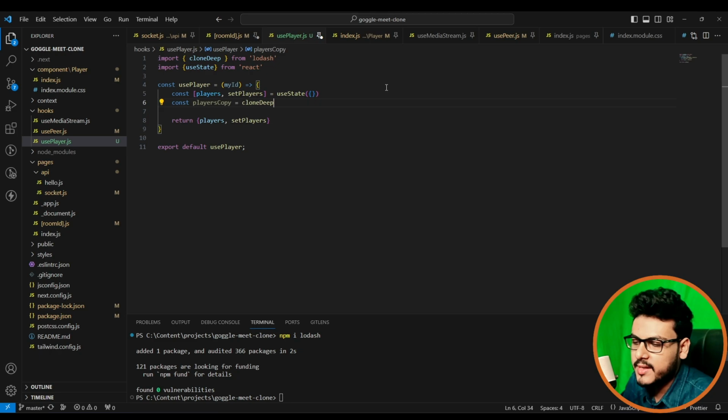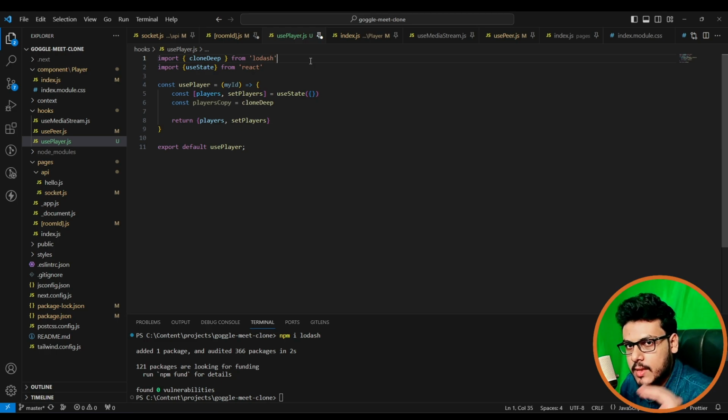Okay, so D will be performing a deep clone. Why? Because the stream is obviously going to be a nested object. We don't want a shallow copy, right? Because that is just going to clone only the parts to the nesting level of one. If you have taken the JS Yatra course, you are already well aware of the difference between shallow copy and deep copy, so I'm not going into that depth.